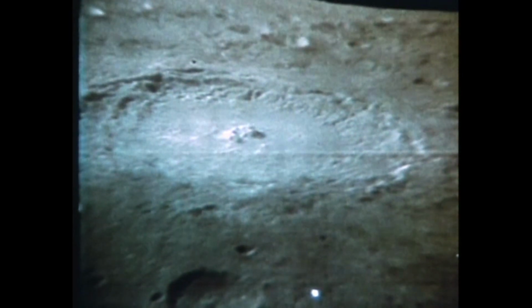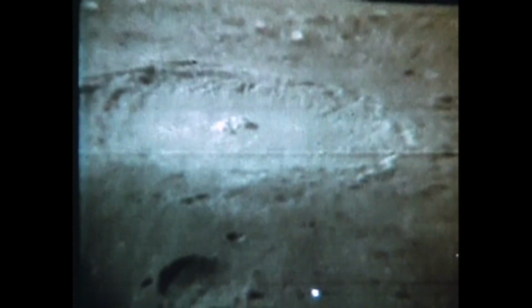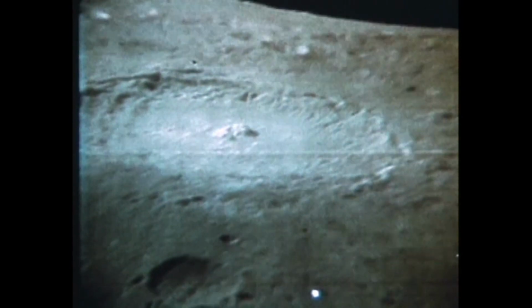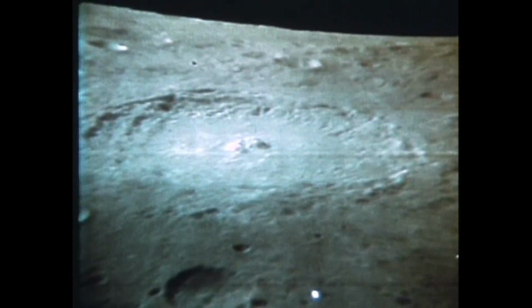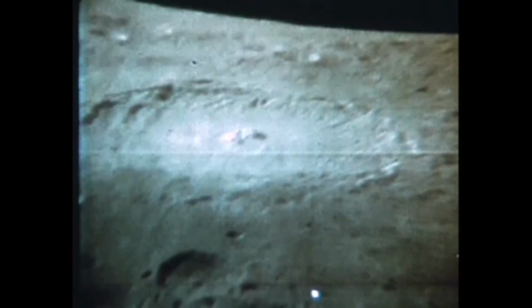Sea of Fertility doesn't look very fertile to me. I don't know who named it. Well, it may have been named by the gentleman whom this crater was named after, Langrenus. Langrenus was a cartographer to the King of Spain and made one of the early reasonably accurate maps of the moon. Roger, that's very interesting. I'll have to admit it sounds better for our purposes than the Sea of Crises. Amen to that.